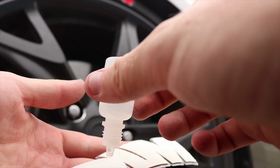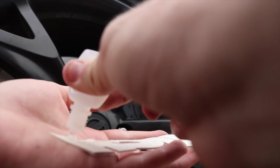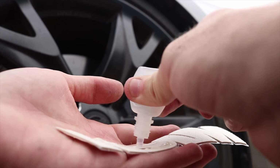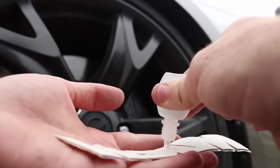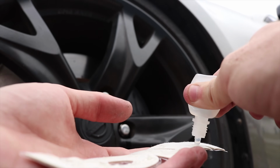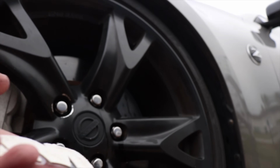So let's go ahead and do that. No, that's a little too much. And then I'm not really worrying about the corners too much right now. So I'm gonna put everything on, and then after I'm done with all the tire letterings on the car, I'm worried about coming back and then putting the corners correctly. Got it done, as you guys can see right there.